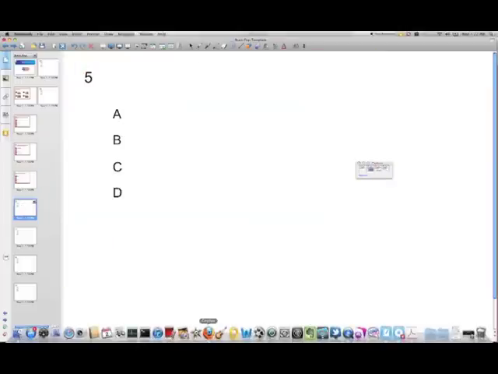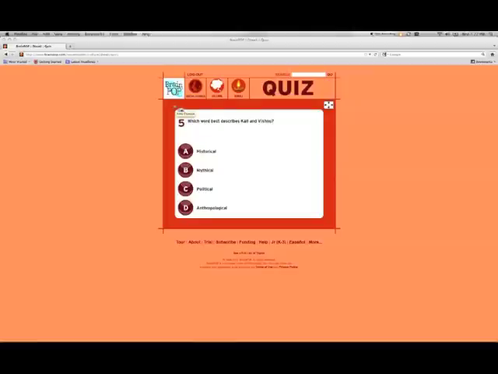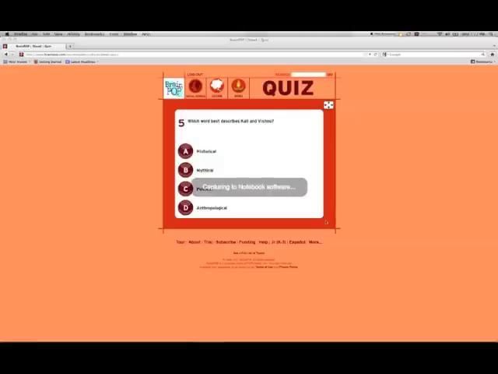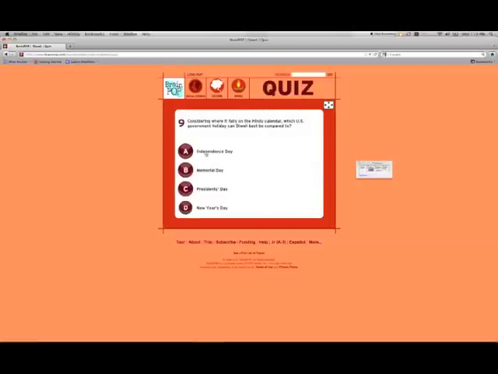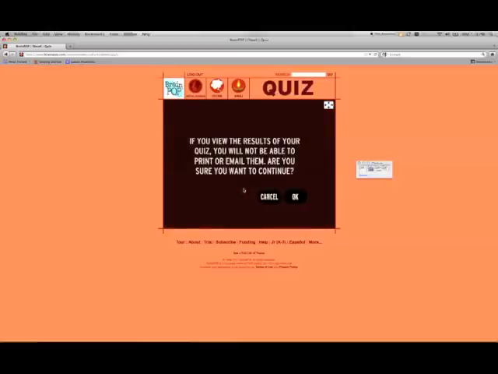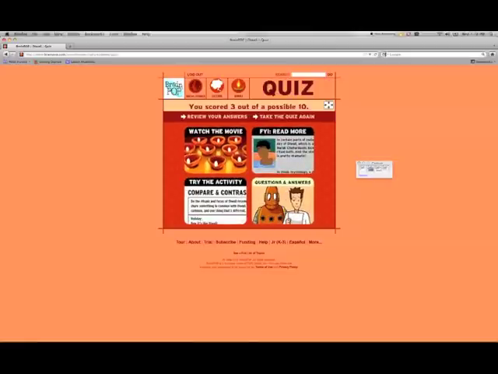Now, Jackie, what's the best way to get the answers in BrainPop? Well, once we go through the whole test, we have to go through and review our responses and take notes on the answers to the questions. You guys want to make sure that you capture all 10 of the questions just like we were going through. So the easiest way to do this is to just choose View Your Results and click OK. We only got 3 right. So we want to choose Review Our Answers.